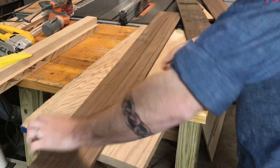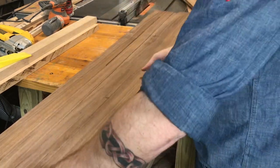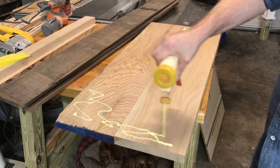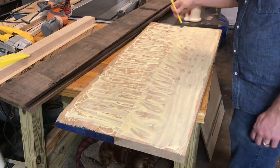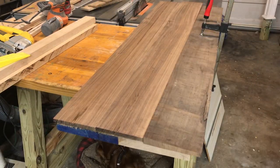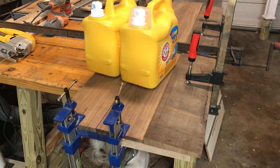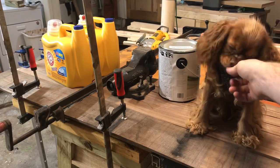After I gave that red oak some time to dry in the clamps, I went ahead and laid out my walnut how I wanted it, and here I'm applying a ton of glue. My whole thought was that if I have a bunch of glue and a lot of weight, I'd be able to get good clamping pressure in the middle of the board. But you'll see in a minute how that was wrong — what I should have done is cut the red oak to the same size as the walnut and made three panels and glued them together. Even with the weight of my dog, I wasn't able to get good clamping pressure and I had a lot of voids.